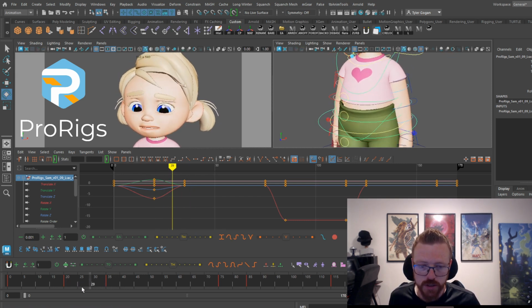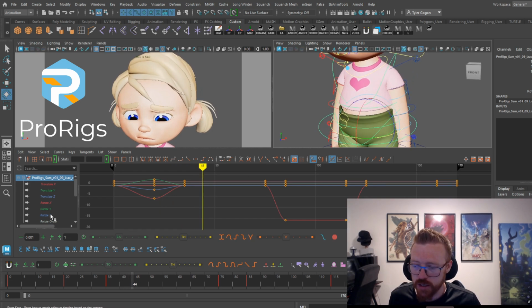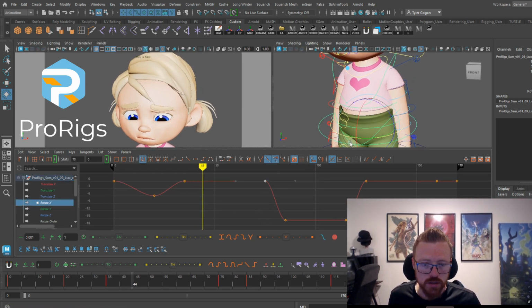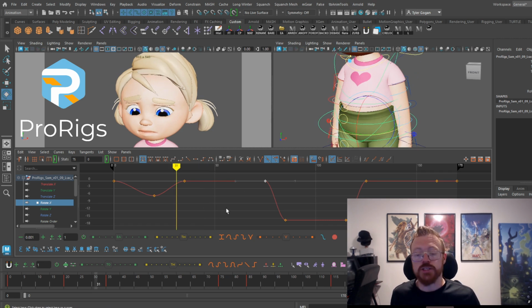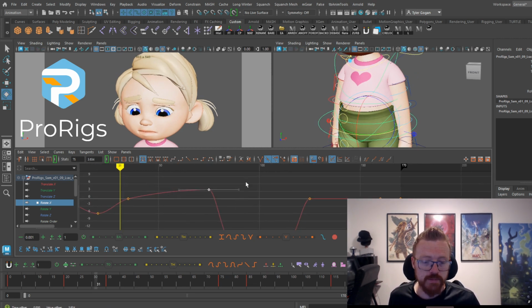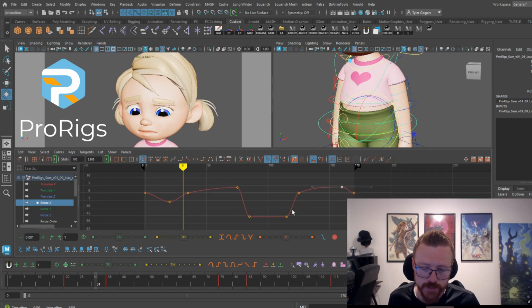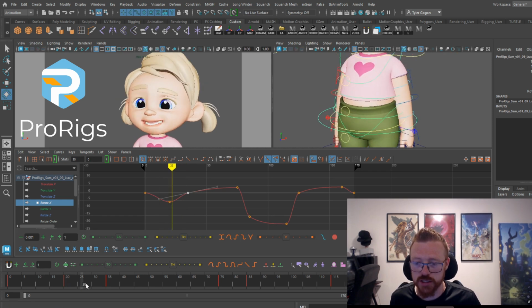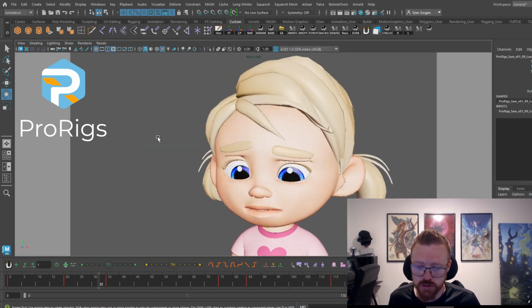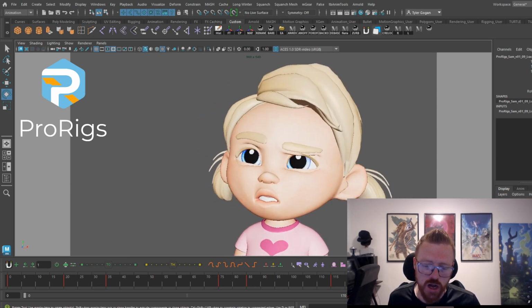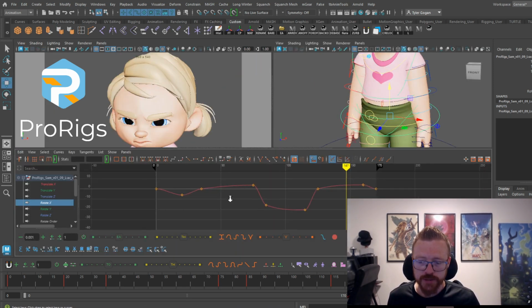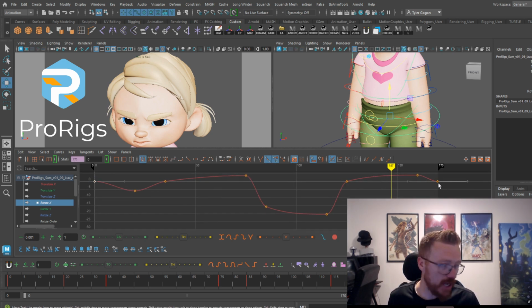Then she's going to lean forward, and she leans forward using the right control. Anyway, so get rid of this plateau right here. Pull that up. We're going to pull this up as well, because we want to get rid of this plateau here. We're going to pull this down. And this is just some generic work that I automatically do no matter what, because I know I'm going to change these. She leans forward. Sad. That's already looking better. Okay, we need to make this a clean loop. Grab the first and last ones here, just like this.